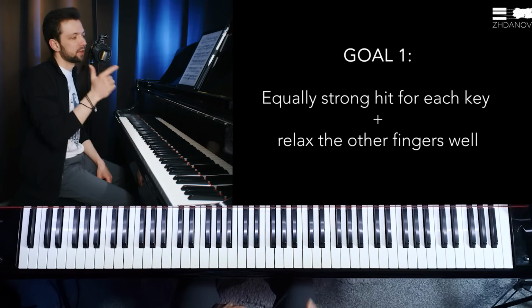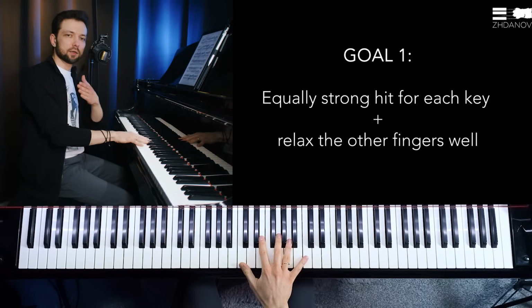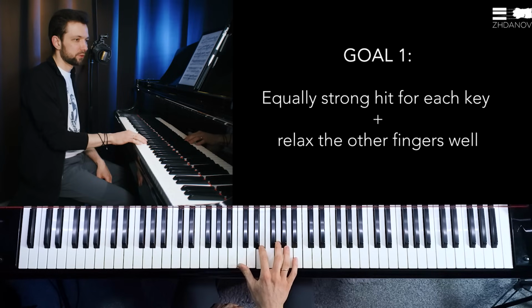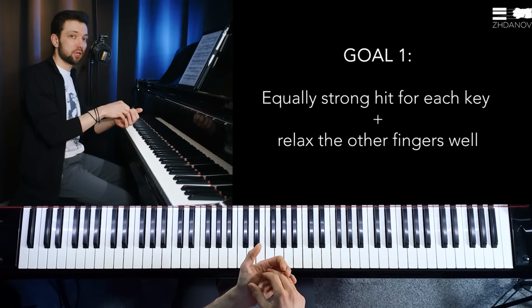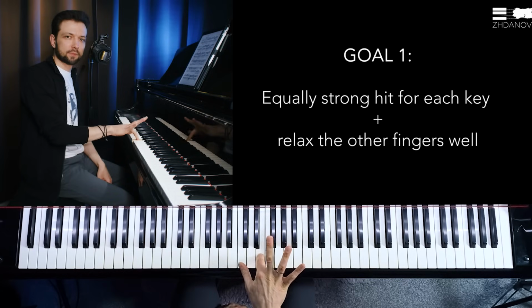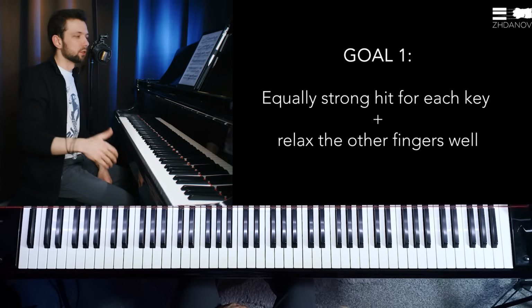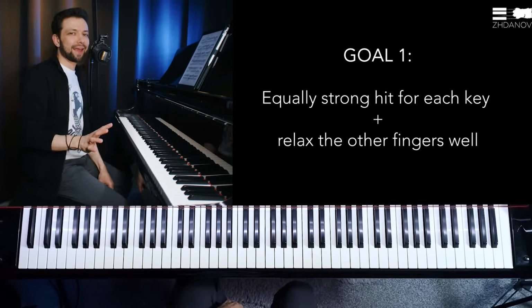And the second thing is that you release all the fingers, relax all the fingers. You work with just one finger at a time. So as soon as I move to the second finger, I just relax the thumb properly. And if you coordinate this hit and relaxation between the fingers, then you don't have to lift the fingers. You don't need this. And actually lifting the fingers limits you quite a lot, and it causes a lot of overuse issues. That's why I'm strongly against it.